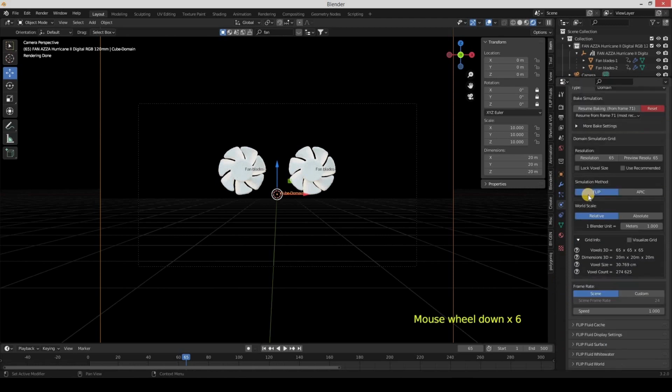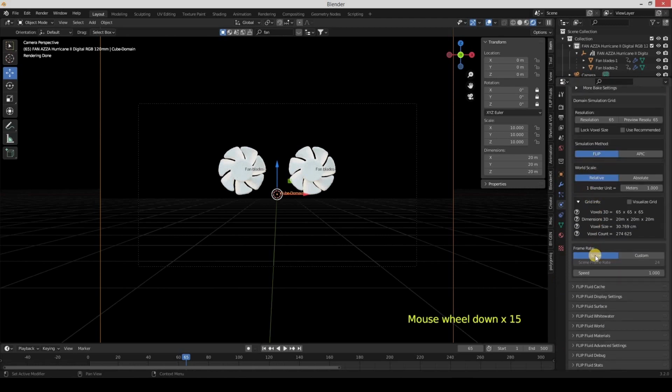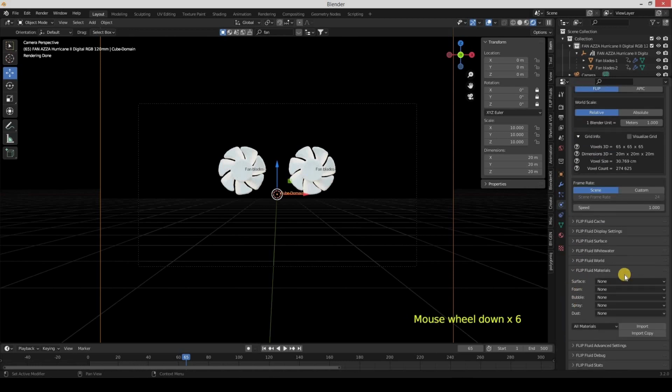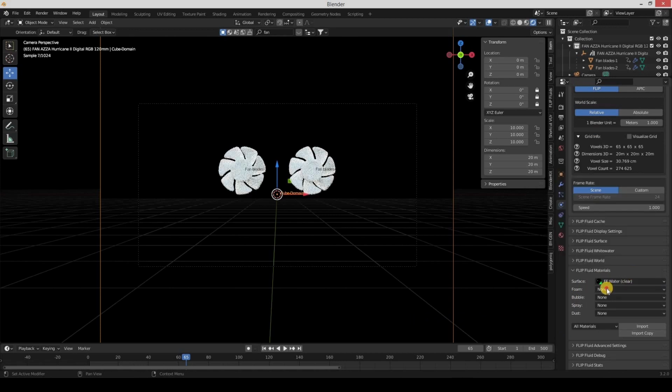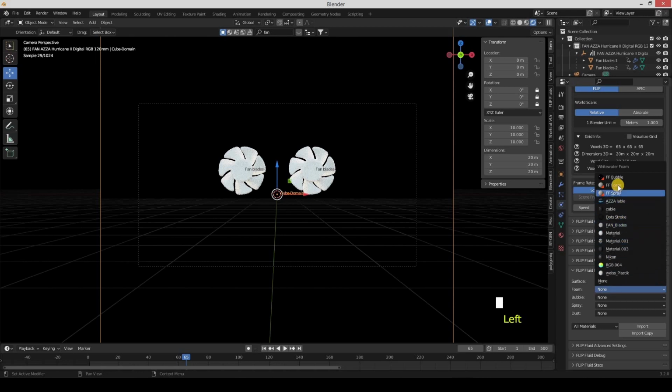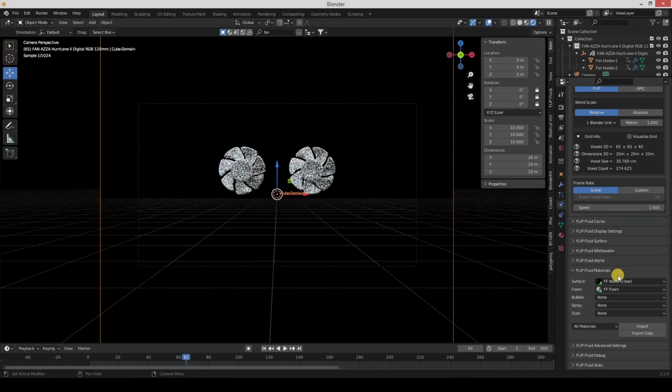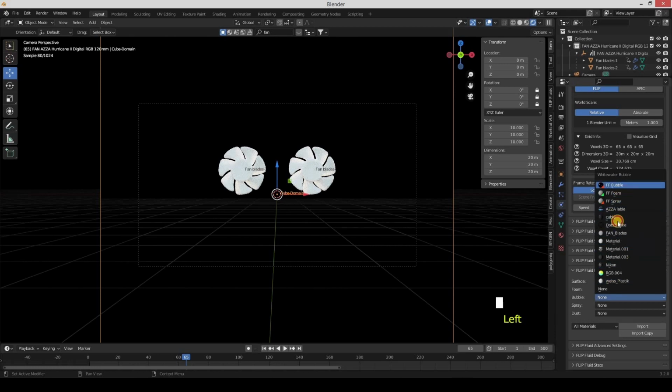I forgot to apply the materials, so I will go to FLIP Fluids materials. For fluid surface, I will select FF water clear. For foam, you can select the foam particles material. For bubble, you can select the bubble material. For spray, you can select spray material, and for dust, you can also use bubble material.